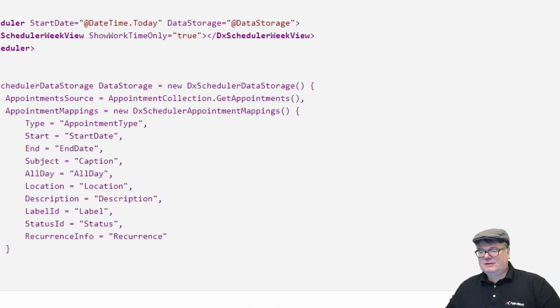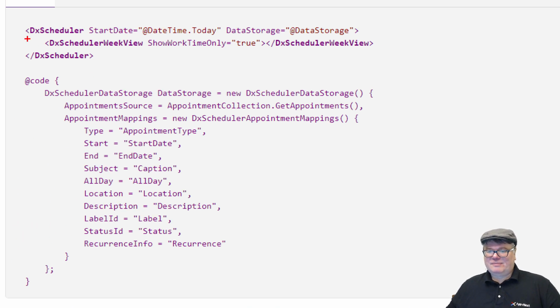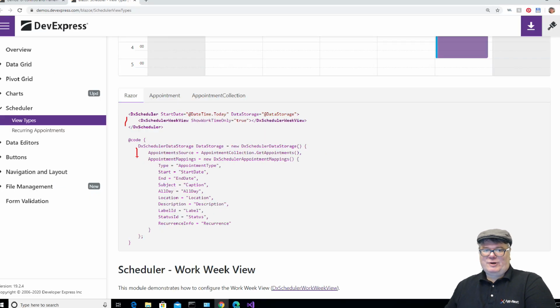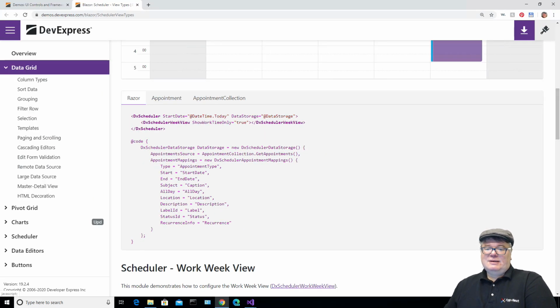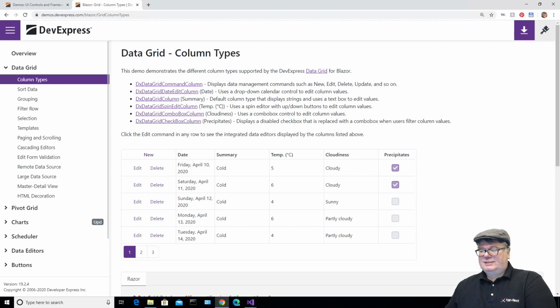Now, this is the coolest part. This is the markup. This is the code. Huh? Talk about getting done. That is just so cool. And that's the whole purpose behind third-party controls. And this is a great example. You're never going to write this yourself. Why would you want to? Right? It's just taking a whole bunch of functionality, like a whole other app, and just plopping it into your application. And that to me is what it's all about. And that's why DevExpress is really, really great for Blazor.